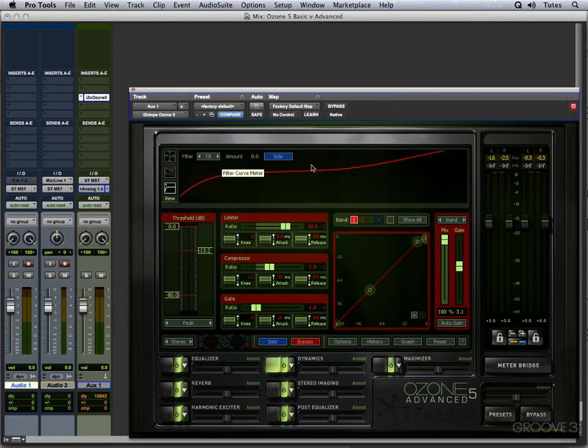Then there's a tilt variant there, which is going to react a certain way. You can adjust the shape of the tilt with the amount. So there's your two choices. And with those two, you can certainly get the processor to respond to the part of your audio that you want it to. We also have the option here to solo the curve, which is useful if you're trying to tune it to get something out of the way.